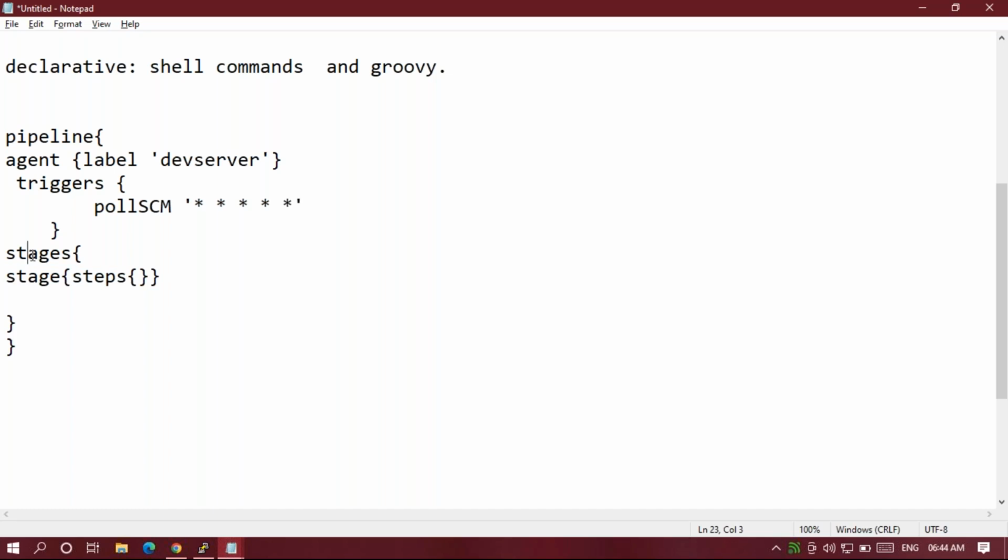Now inside stages, see this is open and this is close. Stages close. So this is kind of a comment, guys. Notes: pipeline close. This is not part of your code.